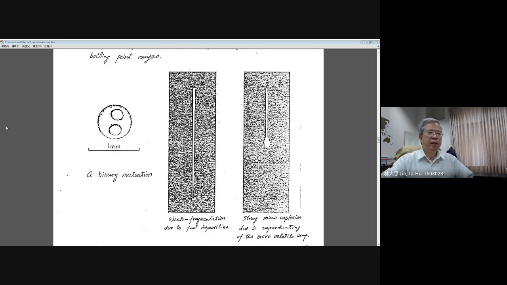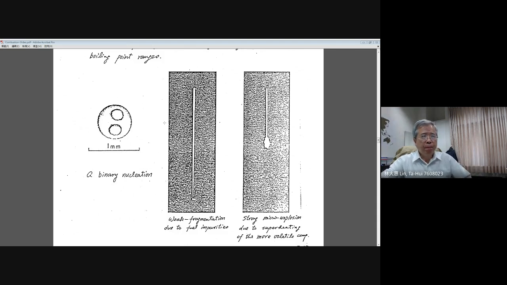And this is a typical image for your reference. Here, this shows a binary nucleation of two components. You can see this is a big droplet, right? This is a dimension of 1 millimeter. And then you can see there are two bubbles occurring inside the droplet. Okay, and this shows there is some vapor built up in this small area, and later on, if the pressure still increases and the gasification continues, vapor comes out with higher pressure, then it will push the boundary, because this is a free interface. They have a strong pressure, then push it up, then they will produce tiny droplets.